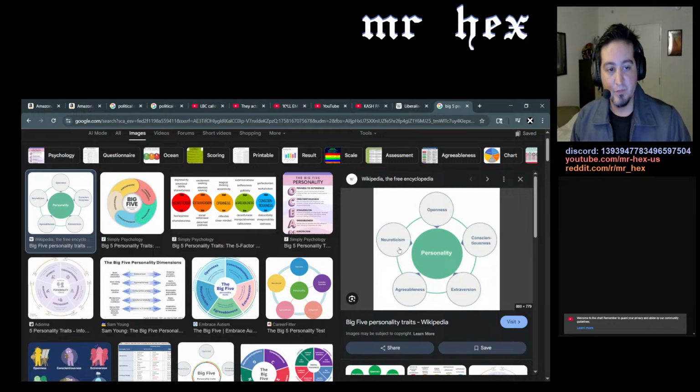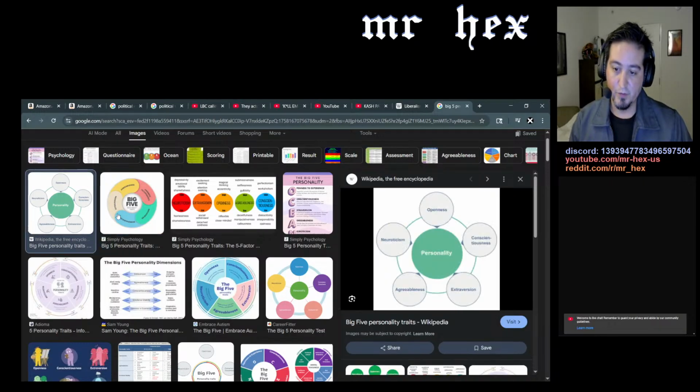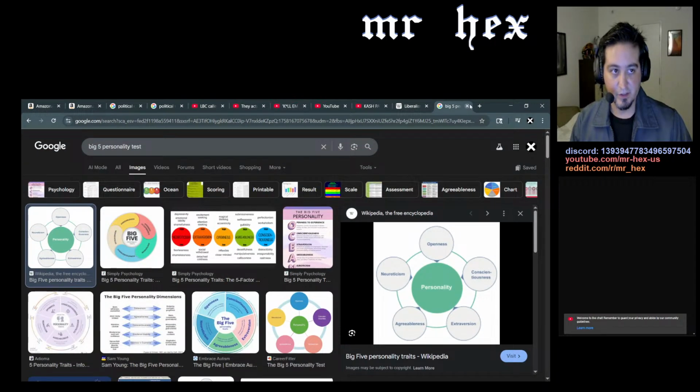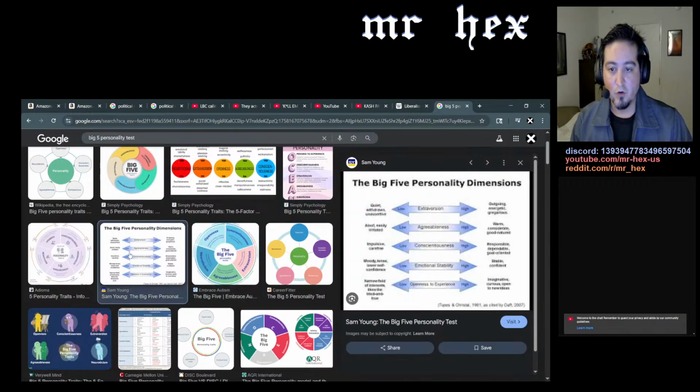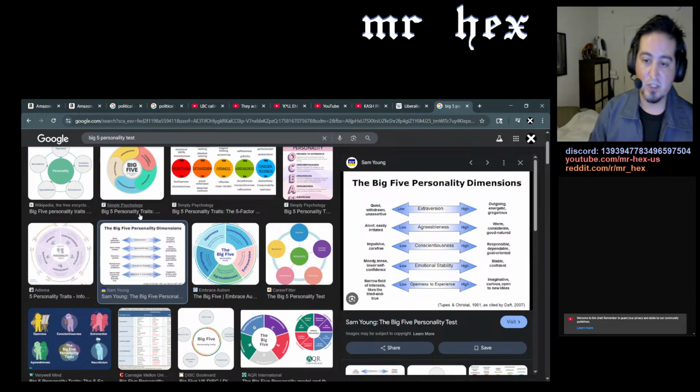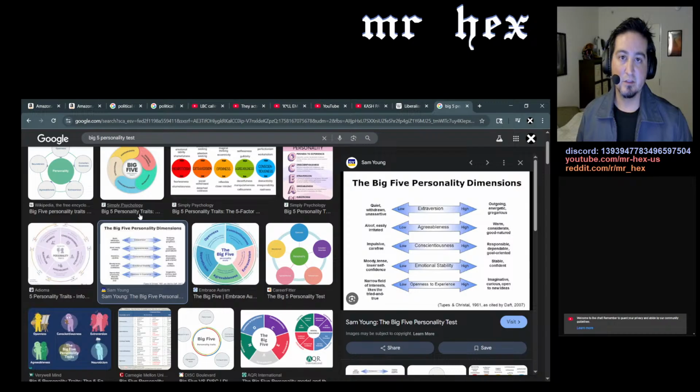Number one, in psychology, is it even possible to make a model like this that actually tells you the fundamental traits of someone's personality? Because the Big Five is the popular one, but there's actually a lot of different ones. There's, what is it, the 16 types? There's all kinds of different personality tests out there. What are we really testing for? How do you take personality and turn it into a thing where you have just a small handful of different variables that explains every personality and every individual in society?